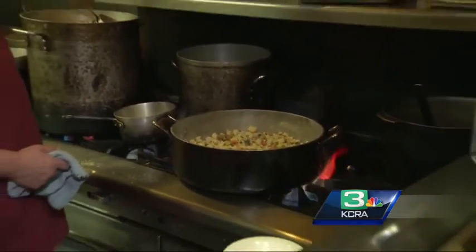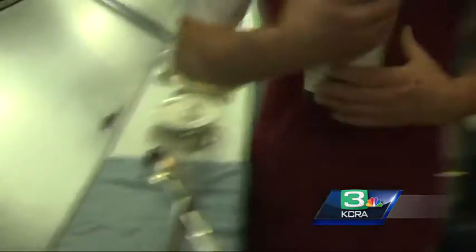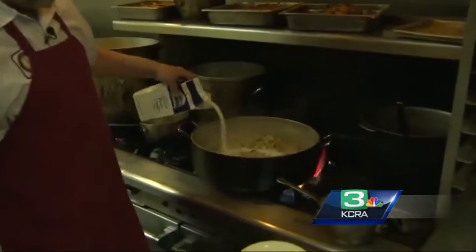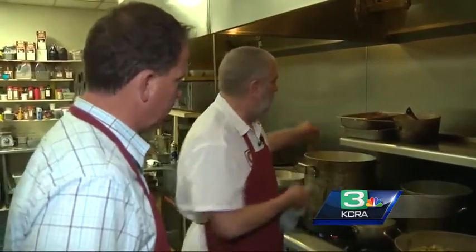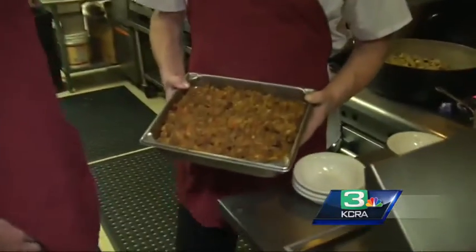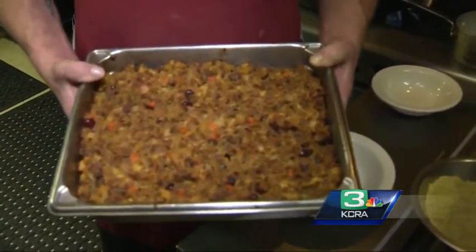What are we looking for when we're cooking it on the stovetop? You're going to get your veggies where they're translucent, al dente, almost cooked. We've got our cream — that's the last ingredient, and that binds it up tight. So it doesn't need any egg in there at all. We just let this cook down on the stovetop, and when it's about half done, we're going to transfer it into a hotel pan and throw it in the oven for about 30 minutes. It's going to end up looking like this — a nice little layer on top, a little crisp, and that's it. We're done.